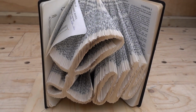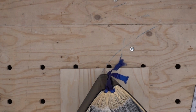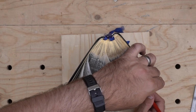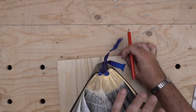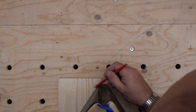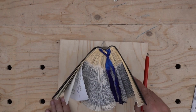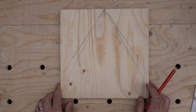We'll carry on laying this out. So what I'm going to do now, whilst I've got the book there, just going to set its dimensions so I know roughly where it is. And just on the back, if you can see, let's get these out of the way. Just on the back, I'm just going to draw around that quickly, just as a rough idea. That's one side for a minute.